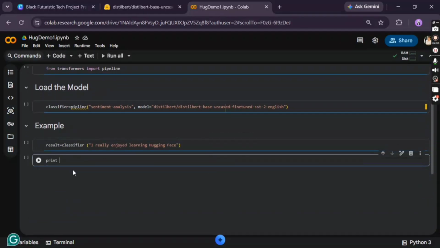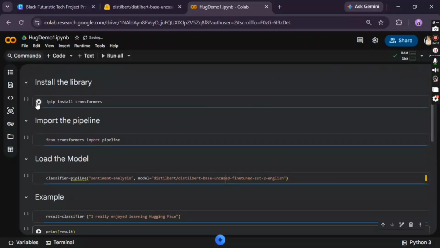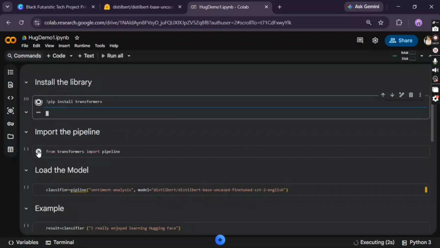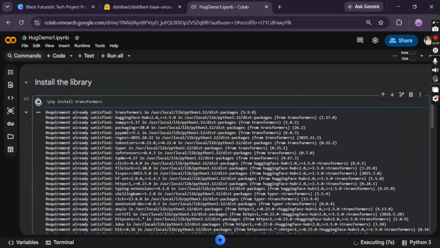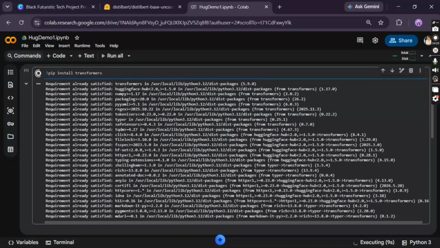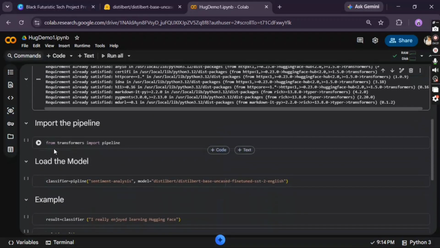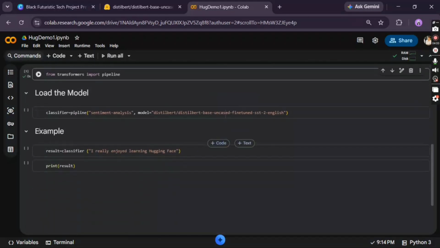So we are going to run from the first cell. The transformers requirements are already satisfied, and then you will import the pipeline.